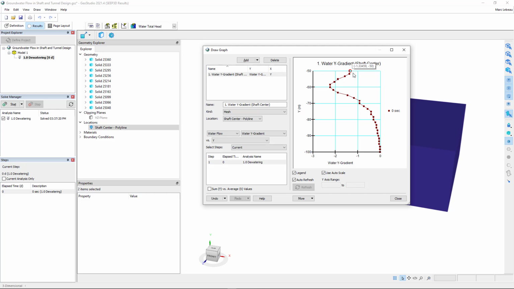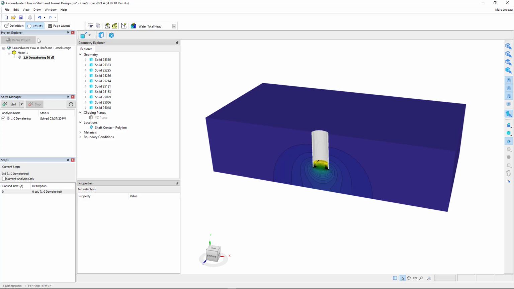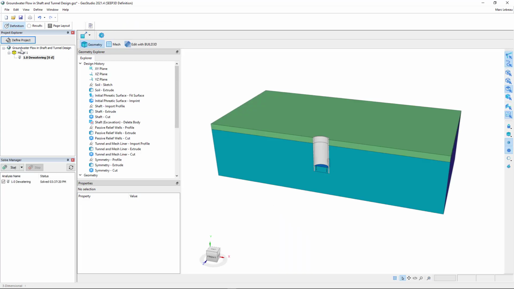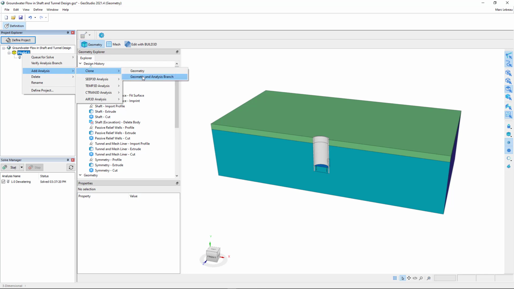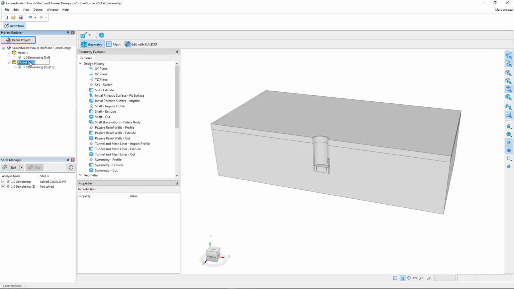These options, or scenarios, can easily be evaluated by moving back to the definition view, cloning both the geometry and the analysis branch, and renaming the geometry and the analysis.